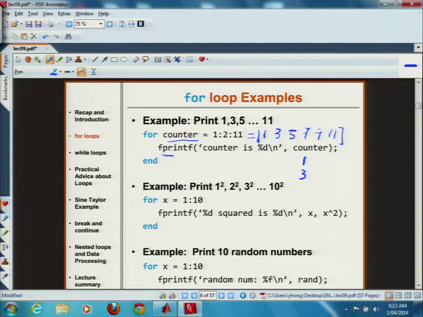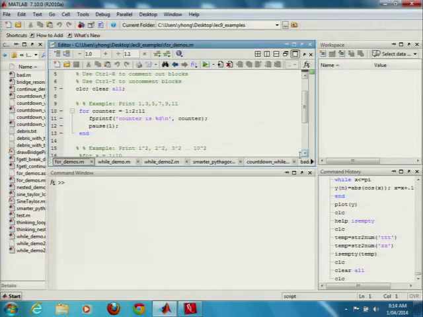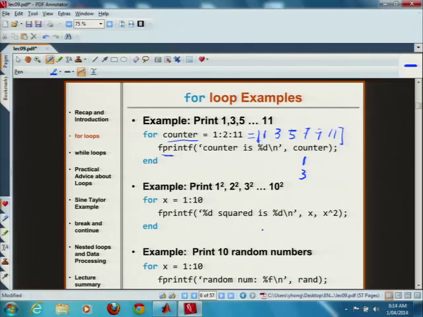I'm going to demonstrate this example. This is a for loop example. To make you visualize better, I placed a pause of 1 second. It basically just prints out all the elements in this vector.